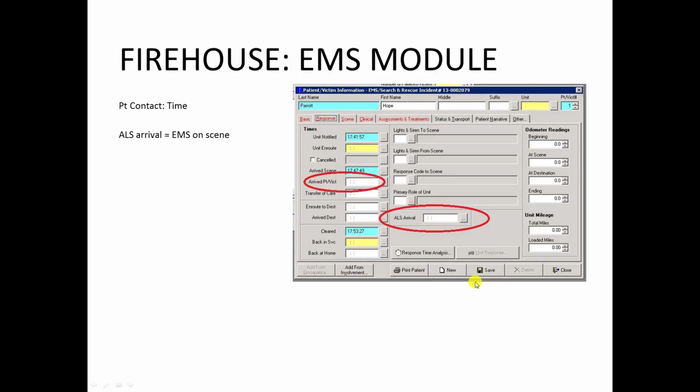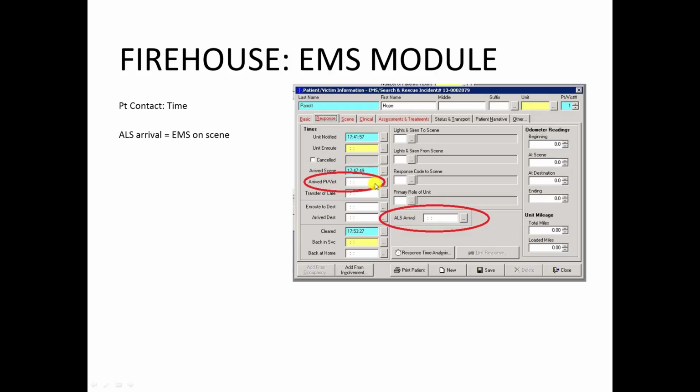Our next tab will be the response tab. These times will be auto filled in from your NEFRS fire report. One thing that we want to pay attention to here is that we're looking at our arrived at patient or victim, and that is when we're on the scene and we tell dispatch that we have patient contact.